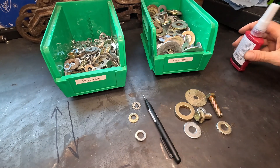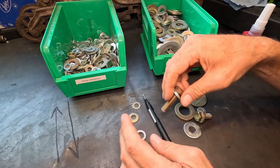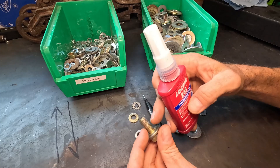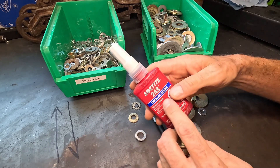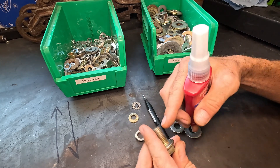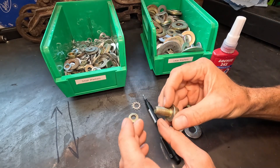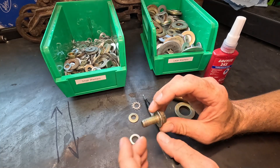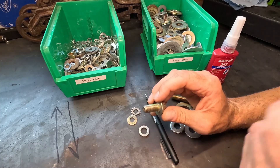Now, a lot of times when you take apart a bolted joint, you're not going to see a washer or any type of locking washer or other locking mechanism. Instead, you're going to see some kind of stuff on the shank of the bolt. A lot of times manufacturers or people like me will use some kind of thread lock — this happens to be Loctite brand — a chemical adhesive to help secure a joint instead of using something like a lock washer. You might also have a lock nut on the other side as another means. So there are a couple different ways to secure a joint even if you don't see a lock washer of any kind.